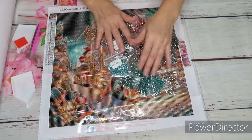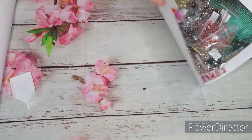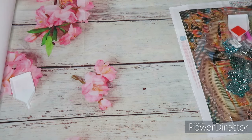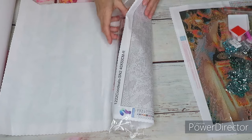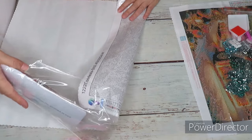Wow, thank you so much for the gift. That is so nice. And now let's see one more canvas, because the other canvas has different diamonds. And maybe with this light we will see better. Oh, this one is 40 by 50 centimeters. This is a big one. And it's a mystery.